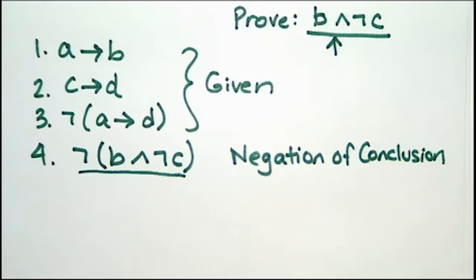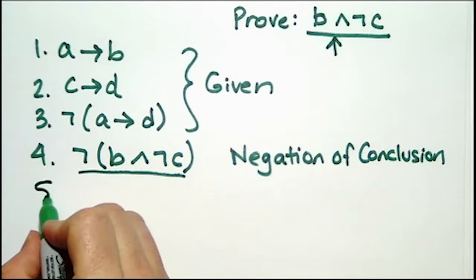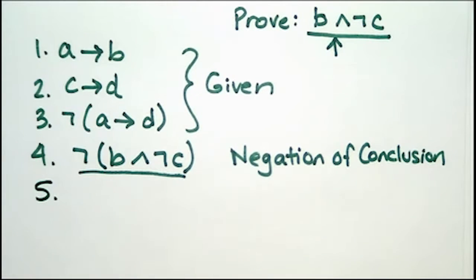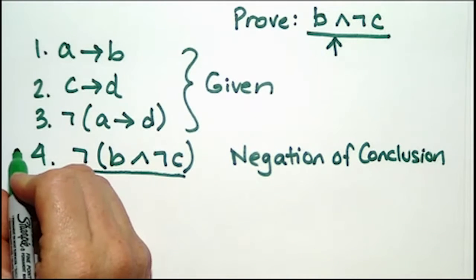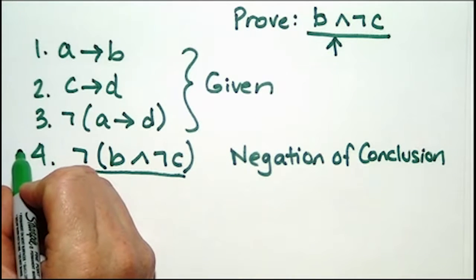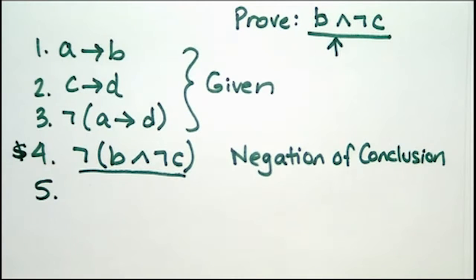So how we literally do it with proofs for computers is we write down the opposite of what we're trying to prove. We add to it all the stuff that we know is true because it's a hypothesis, and then we're going to try to combine it. So what I like to do is mark the negation of the conclusion with the dollar sign. And now you're probably like, wow, what are you doing there? So remember I told you this is like I have a deck of cards. Some of them are red. This one is black.